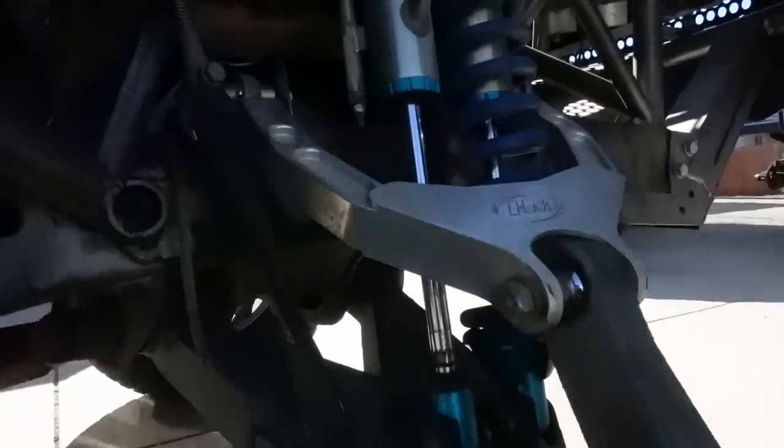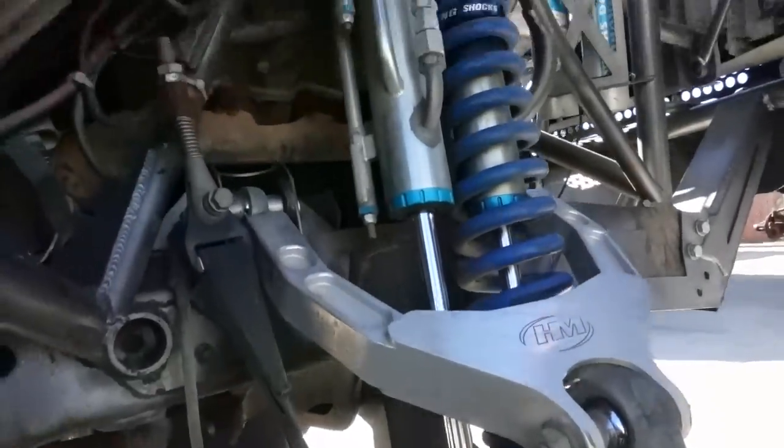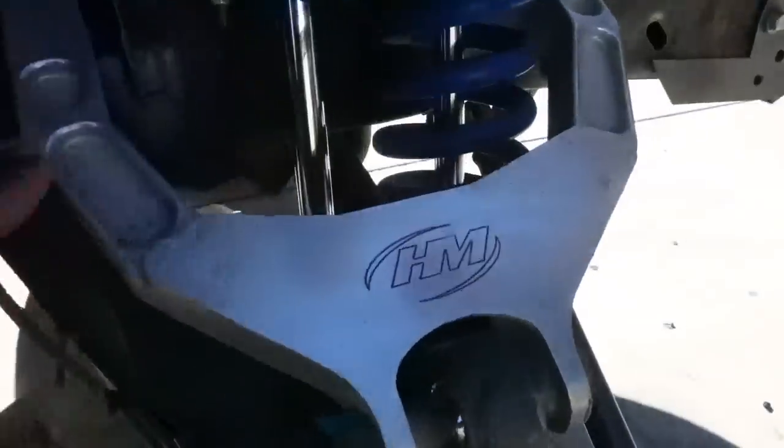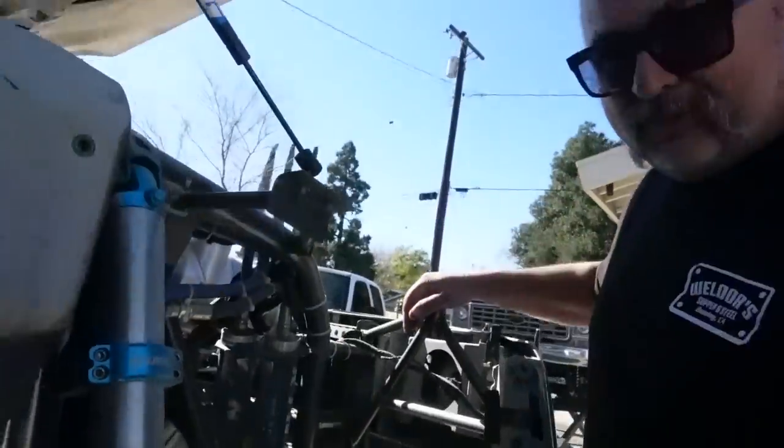I saw this H&M kit on the internet, and I told my friend, sell your soul to the devil and go buy that kit, man. You're not going to see him anymore. And he did. We got a great deal on it for about $2,000. This kit is very special.